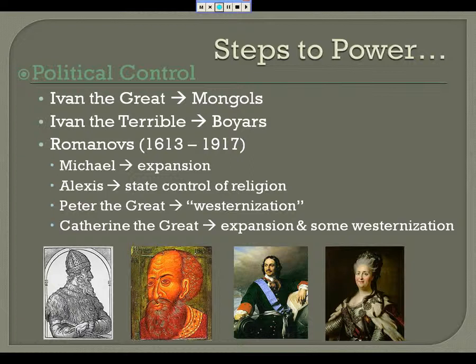Peter the Great is going to be responsible for really turning Russia around culturally and helping them begin to catch up with Western Europe, which again is what we mean by Westernization. To become like the West, to Westernize. And we're going to talk a little bit about what exactly that means for Russia. And then after Peter the Great, Catherine the Great will finish off the expansion that you saw on the maps. She's the one that'll claim Alaska and parts of the Pacific Northwest. And she will, I believe the phrase your book uses is she will flirt vigorously with Westernization. It's a really odd phrase. But what they mean by her flirting with Westernization is that, you know, she dabbles in it.